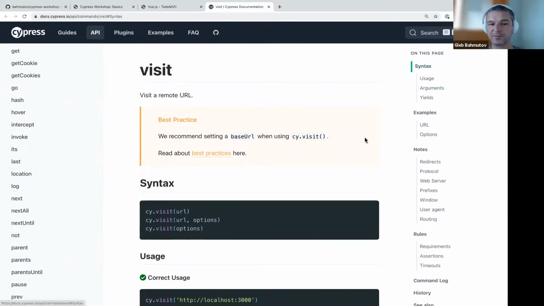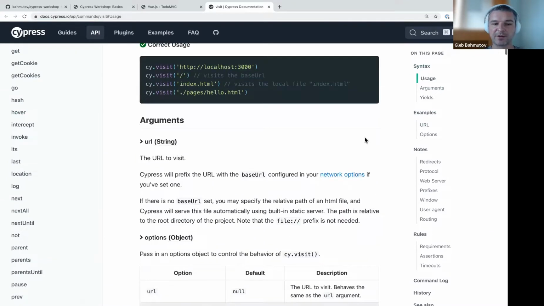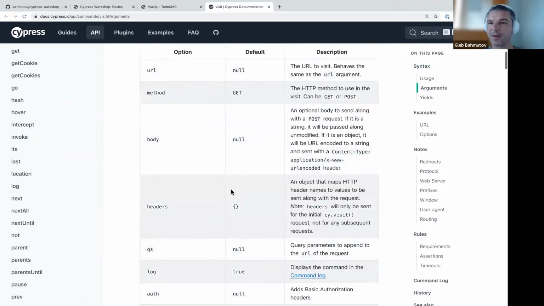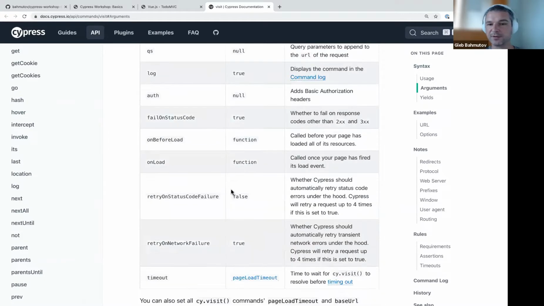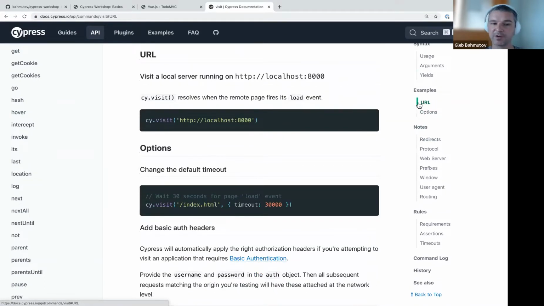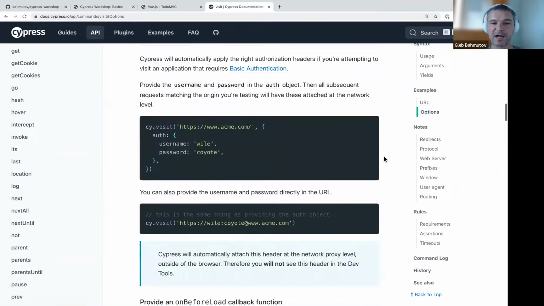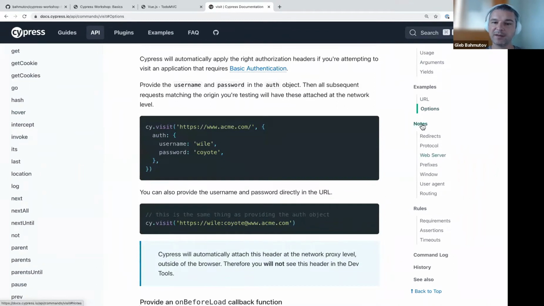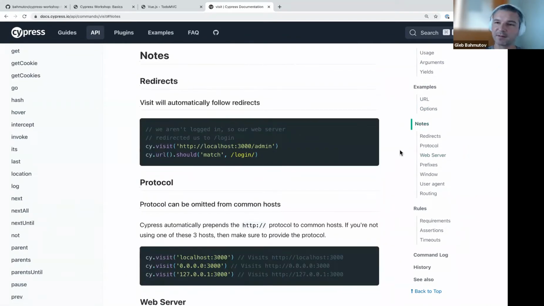You have the syntax that explains the arguments and what each parameter means and how to use it, right? You have examples. So for example, with cy.visit, you can open a URL or you can open a local file. You have examples of different options, and then all the details. For example, redirects.